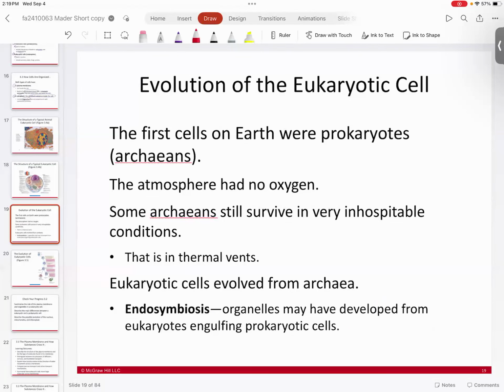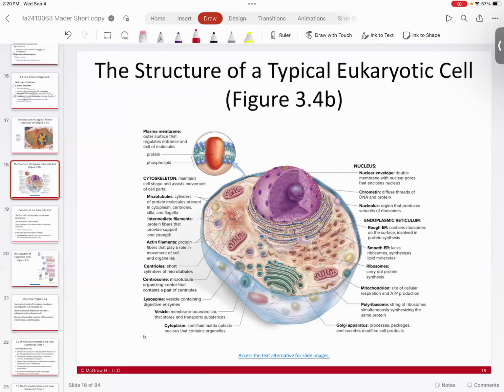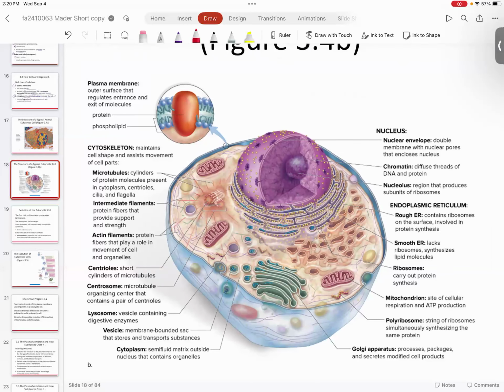We're going to take a look at a little bit of the origin. We're going to start taking a look at structure, right? This is one of those things where we always ask this question, because we see this massively complex eukaryotic cell with all these different organelles in it, all sorts of stuff going on here. And of course, the natural question is, how did all this stuff come together?